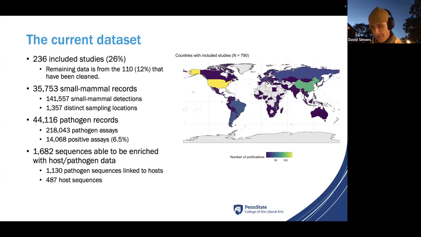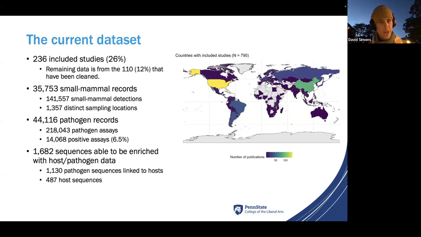Similarly to every other time we see maps, certain countries are more likely to publish studies on sampling pathogens in animals. So the US is leading the way in bright yellow. China has a fairly large burden of hantavirus disease. Also, it's got a very large population. And they've got fantastic data sets, but there's quite a lot of publications that have come from China and similarly from Russia.